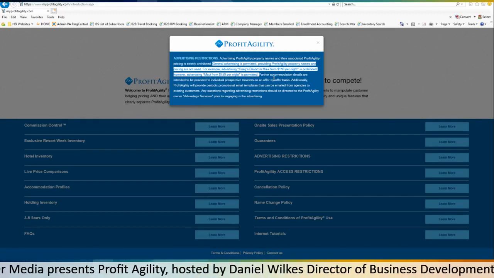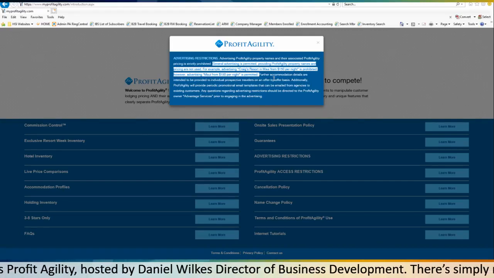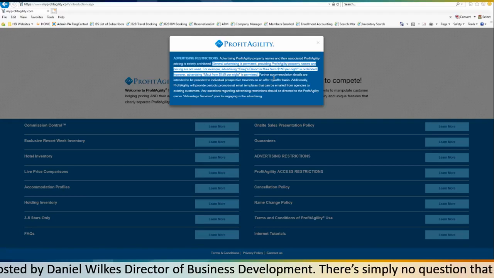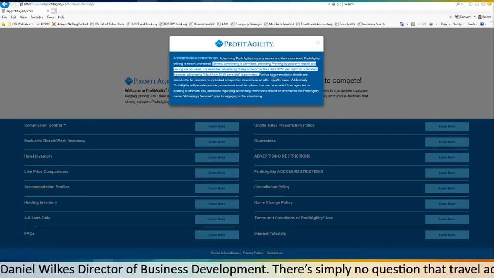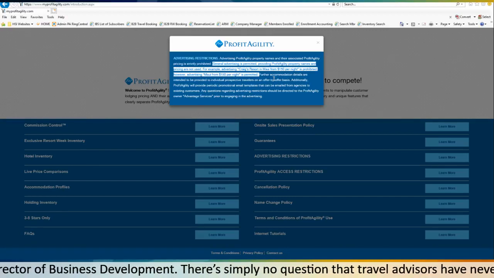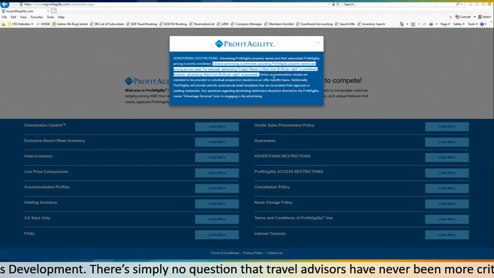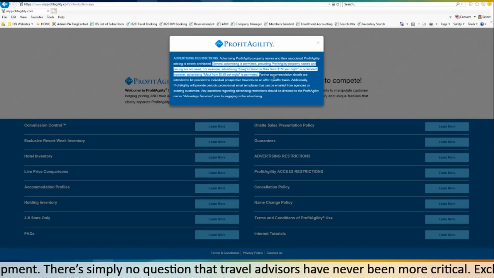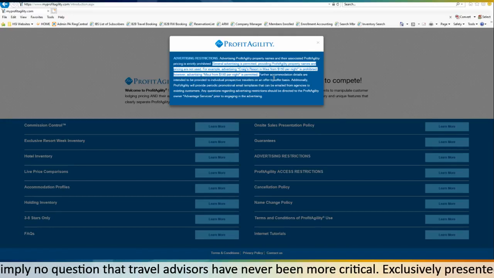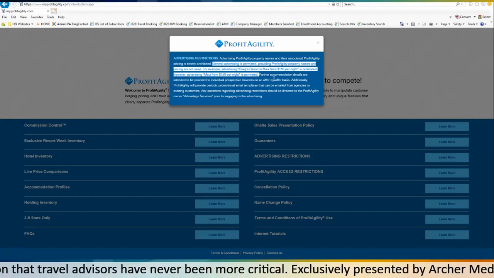Now, we do have an internet security team that will monitor any illegal postings of Profit Agility on the open internet spacing. So we just ask you that you keep any of the recordings that are shared with either Archer Travel or by us for your personal use and do not post this in any open spacing. The reason being is Profit Agility is for a closed user group. So we have a partnership with Archer Travel. In order to maintain our pricing, our agreements with our resort partners and our hotel partners have to remain confidential. So again, we do encourage you to post your generalized advertisements.